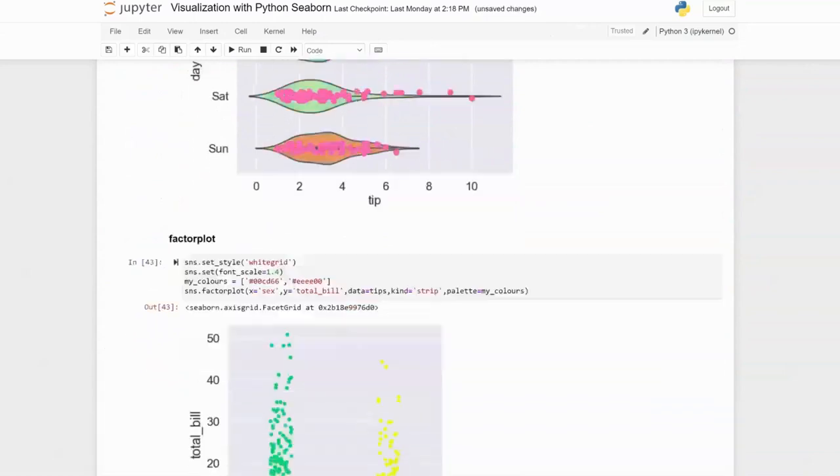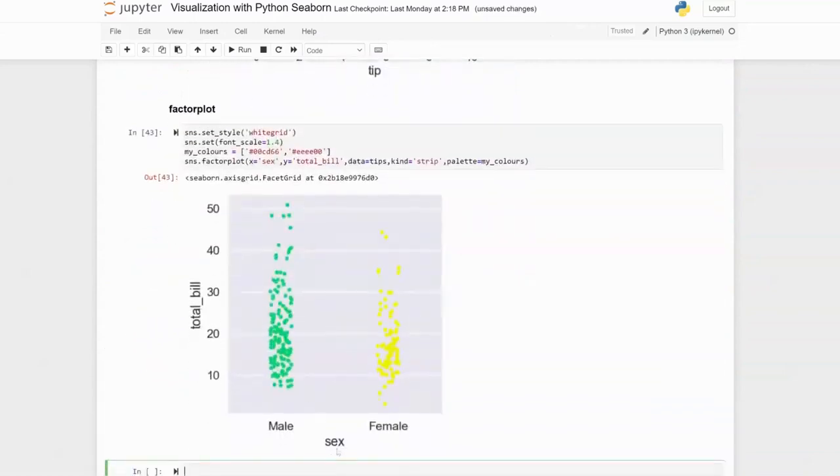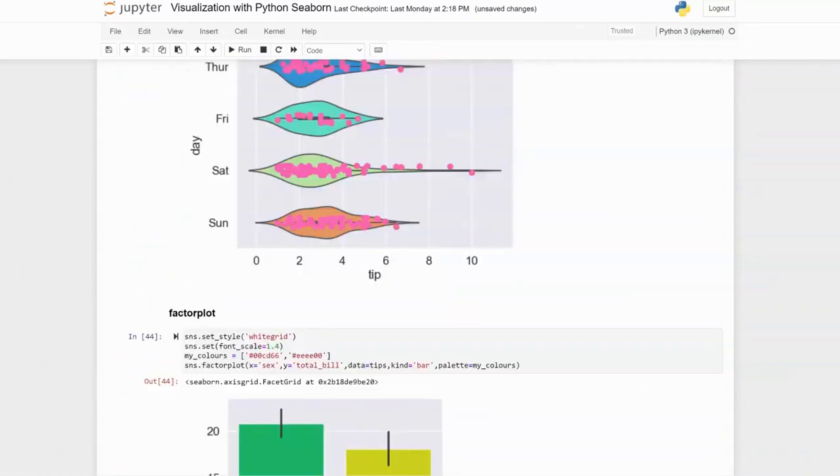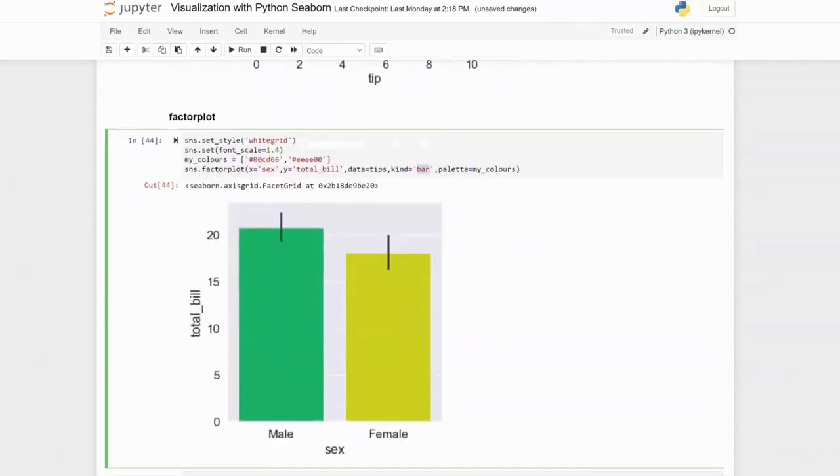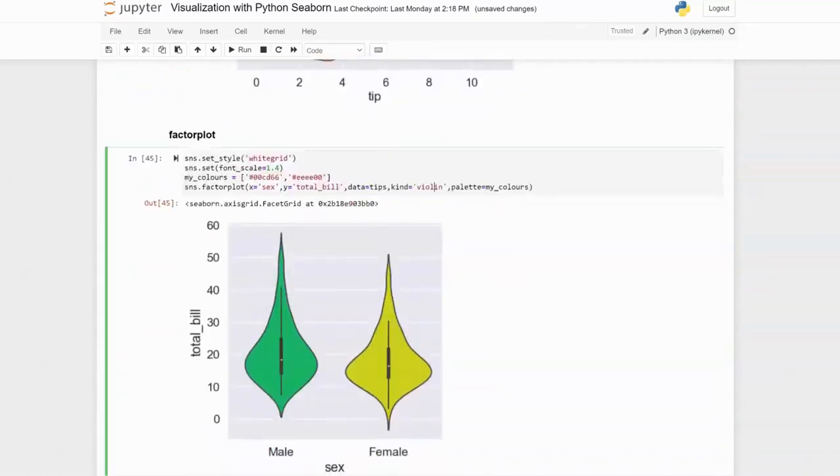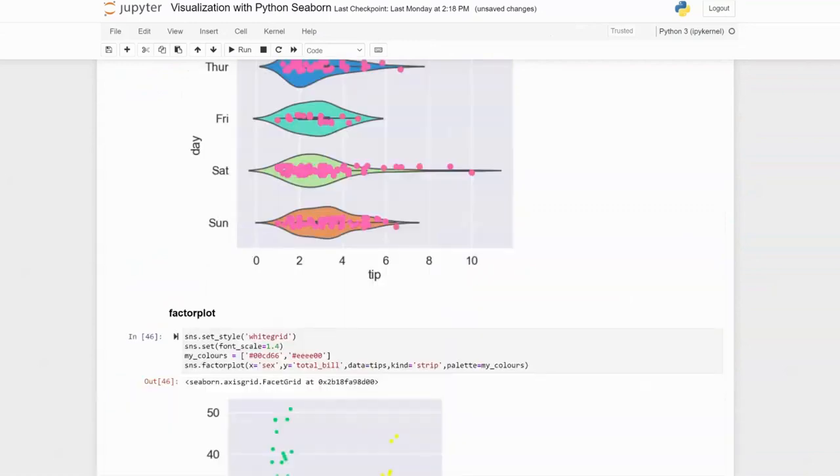We execute this, so I get this. On the x-axis we have sex, and on the y-axis we have total bill, and we have two different colors. This color is the code for green, and this is the code for yellow. We can actually play with this. We can say this one to be, maybe let's say bar. Let's see what happens. So if you change the kind to bar, probably you can even decide you want a violin. Let's see what happens. You get a violin. So here is where you just change the kind. You can plot many different kinds of charts or visualizations that you want. But in our case, we had strip. So executing that, we go back to our strip.